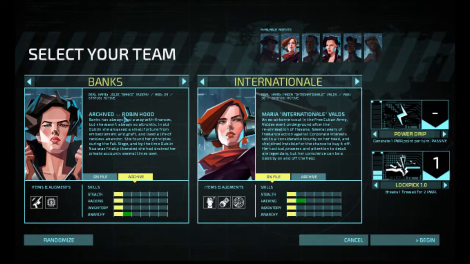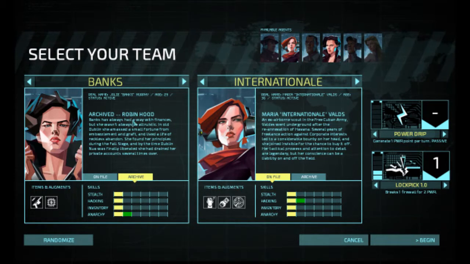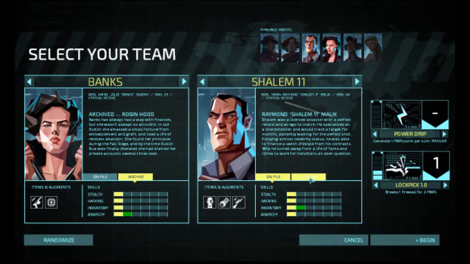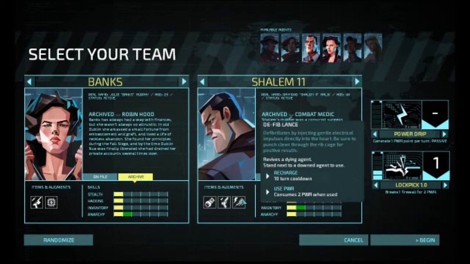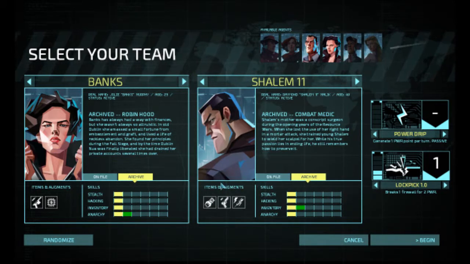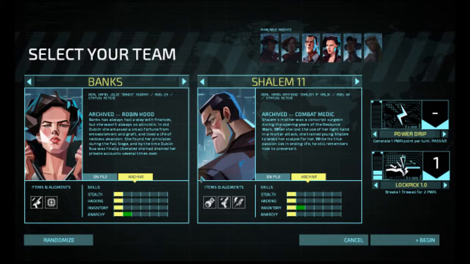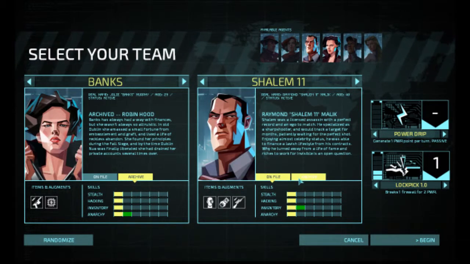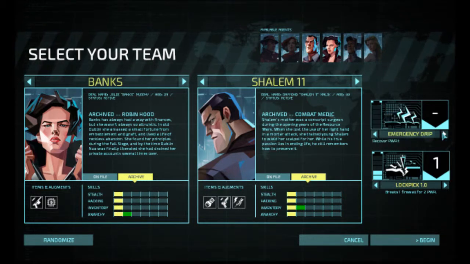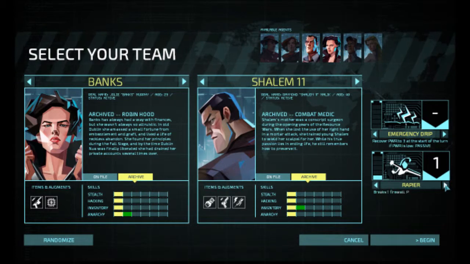Operation Sherwood, that's what this update's called. Robin Hood. There we go. I think we're going to run with Banks and Shalem's. Shalem's is, you know, but it does give variety to the game. Could have done with some more starting programs in the update, because the ones that they give you aren't really all that.